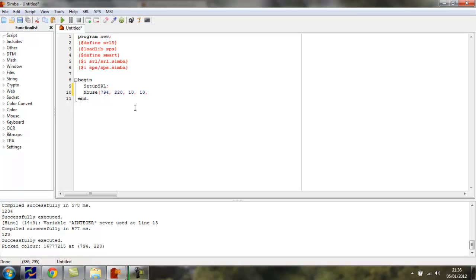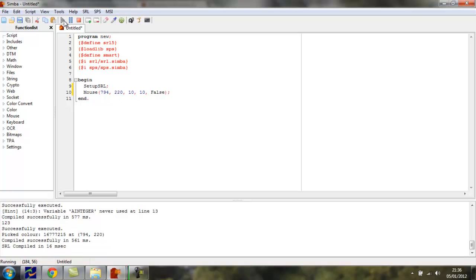And then you've got another one, which is whether you want it to right click or left click. If you want it to left click, put true, or if you want it to right click, put false. So just simply do that, and then when you press play, it will move over.